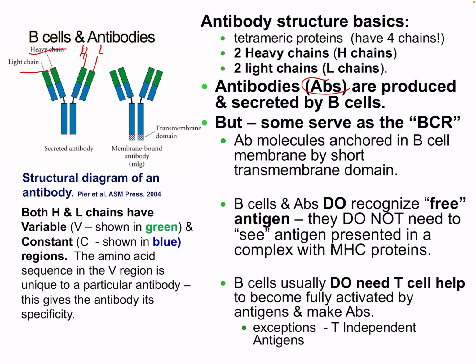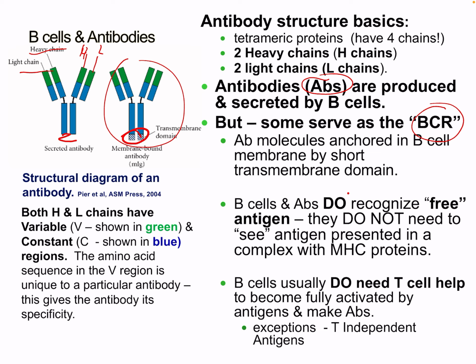Antibodies, or you'll see them referred to as immunoglobulins quite often, are produced and secreted by B cells, but some serve as the B cell receptor. So the actual secreted antibody and the membrane-bound version are pretty much identical. Antibody molecules anchored in the B cell membrane, so you can see our membrane-bound version, have a slight difference, but it's essentially the same, anchored by a short transmembrane domain.